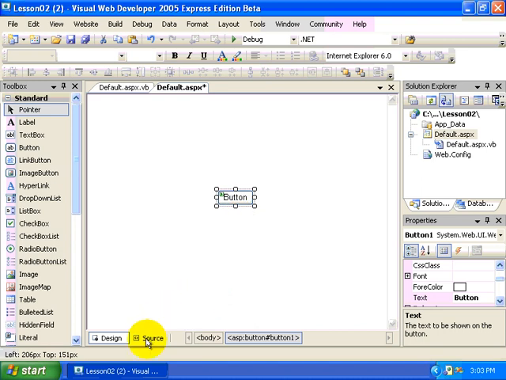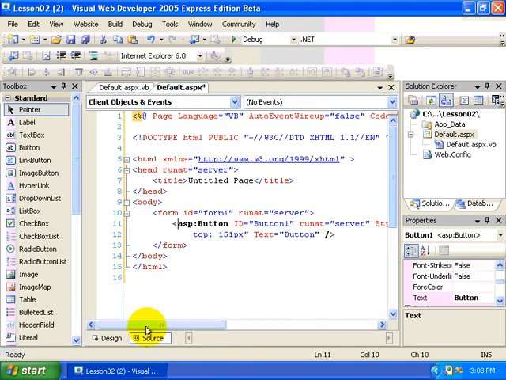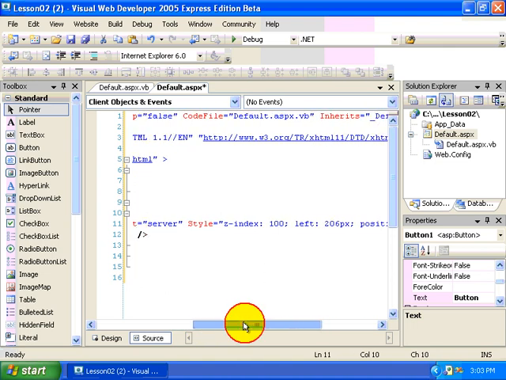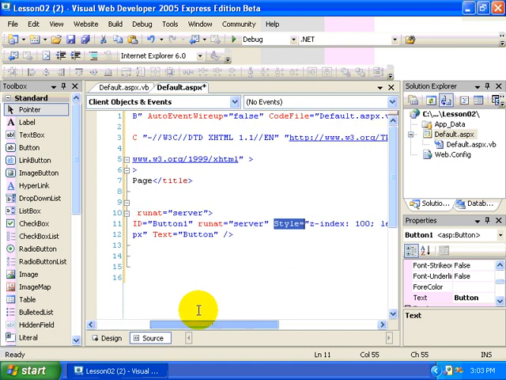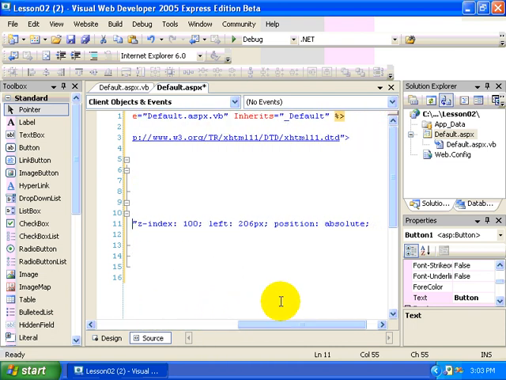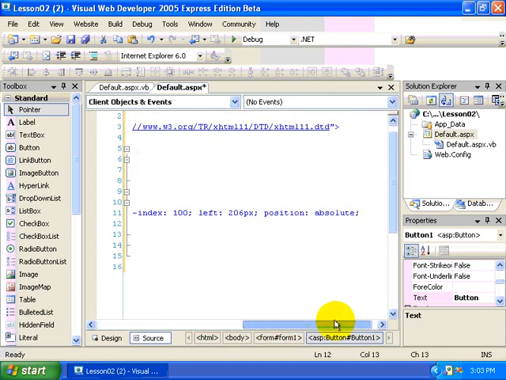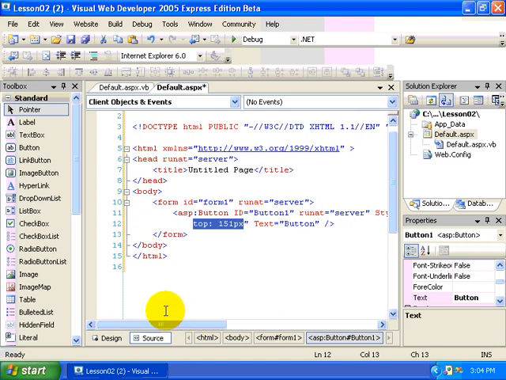Now how is this accomplished? Let's take a look at the source view and notice that a style tag is now inserted into the definition for my button control, which gives me a Z index, which means how the controls are overlapping, the left position, and the top position here, which extends onto two lines, and that is positioned absolutely.